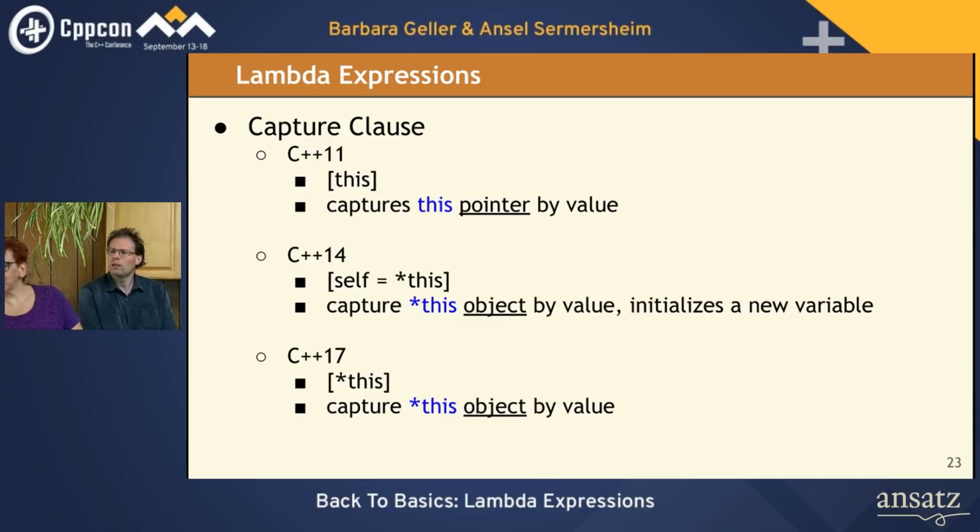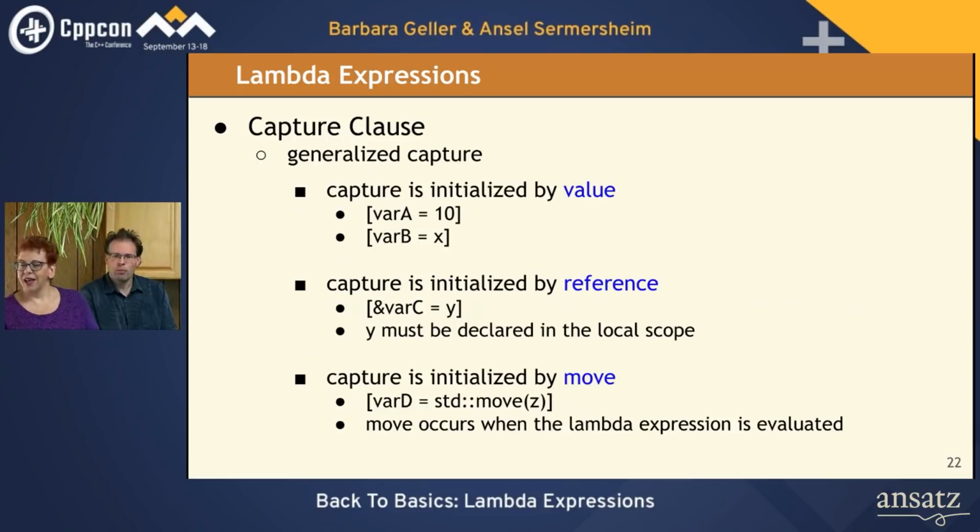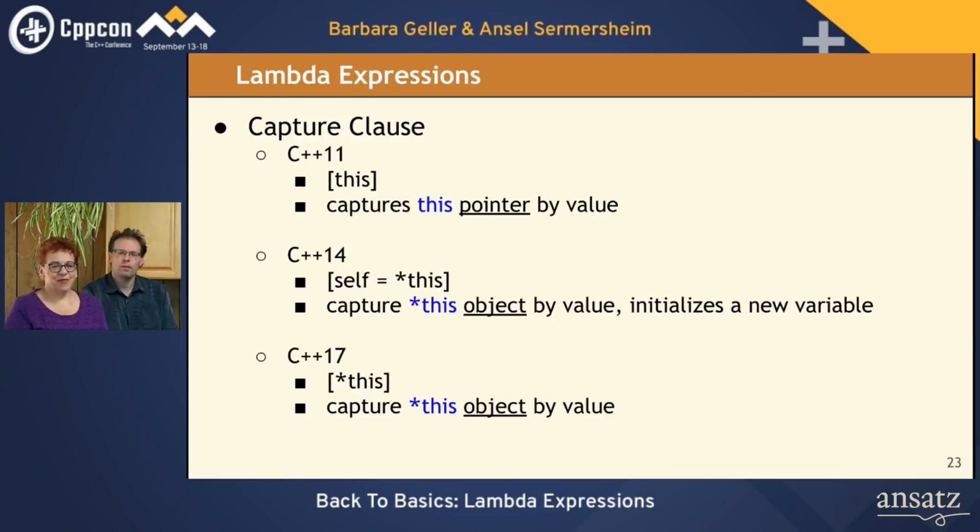We have a question. When a capture is initialized by reference, what is visible in the Lambda, var X or var Y? I think that may be a question on the previous slide. Yes. If you mean var C or Y, the answer would be, based on this code, that var C is what's visible inside the Lambda because that's the name of the capture. Y would have to be a name in the outer scope that evaluates to something which can be captured. If there's more to that question, feel free to post. Otherwise, we'll move on to the next slide.